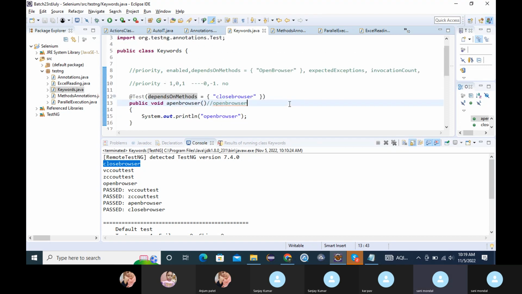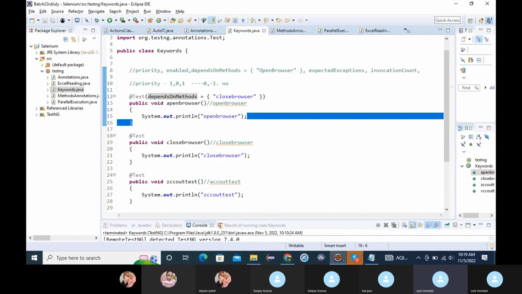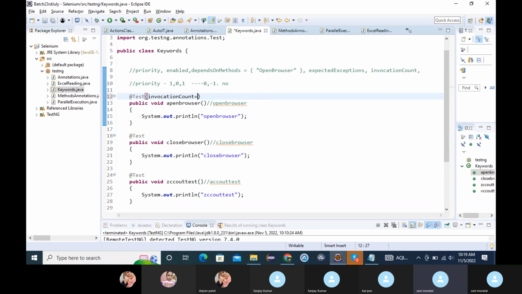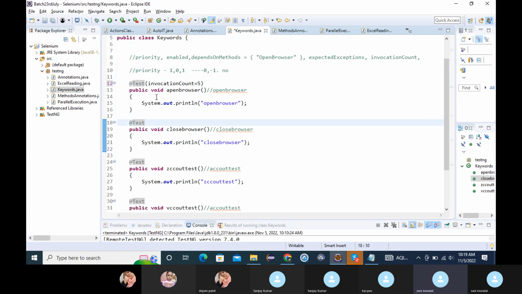So this one, depends on method, is done. There is an invocation count concept. If we mention the invocation count here as 5, that number of times this test case will be executed. So this test case will execute 5 times.